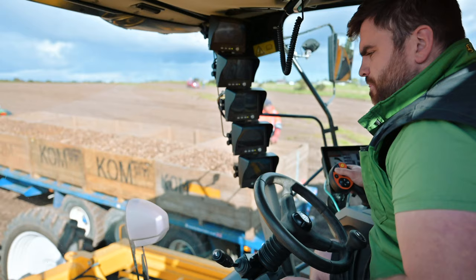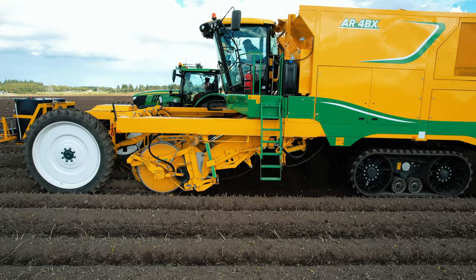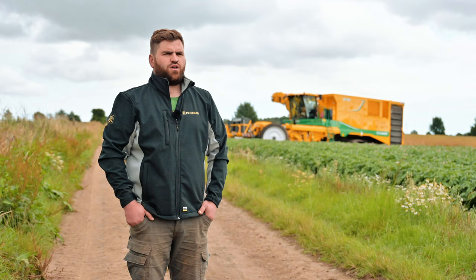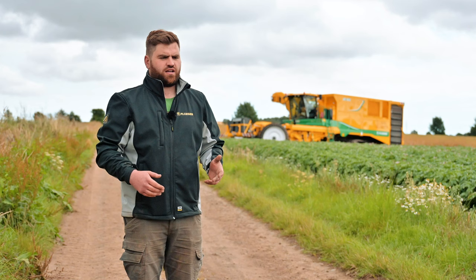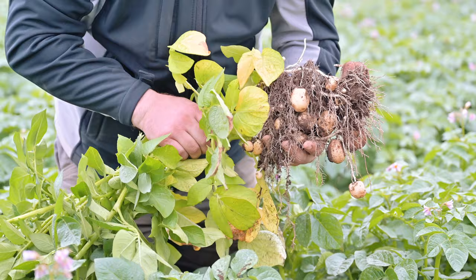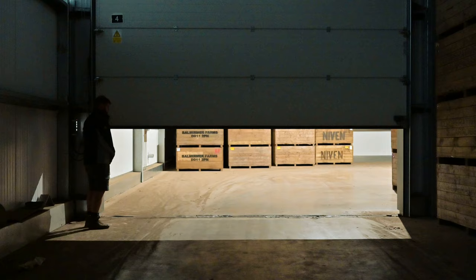James, my son, went on a trip down to Yorkshire to see one of these four-row pluggers working and came back saying that perhaps this is the direction we should take. When looking at a machine of this scale, you're always demanding output, and that isn't always necessarily the best option with potatoes because they've got to be handled with care for a multitude of reasons — we need the best skin finish for going into packing on the supermarket shelf.